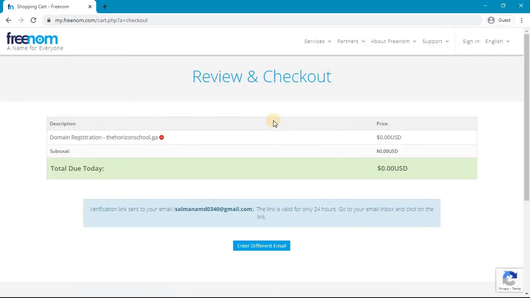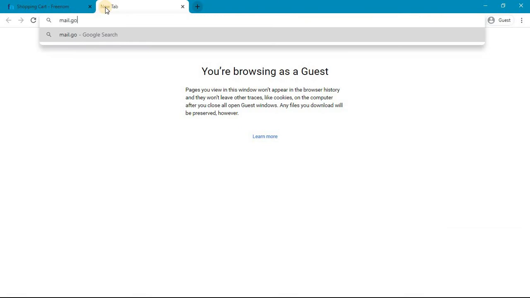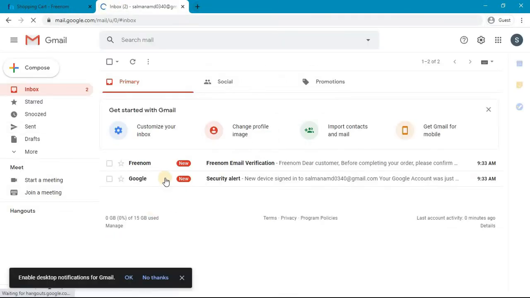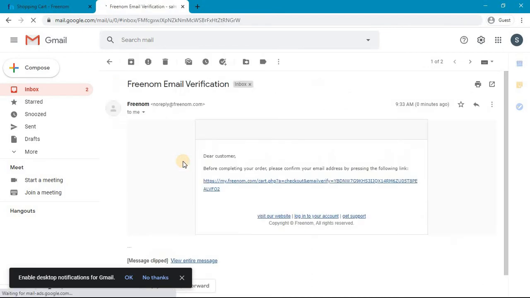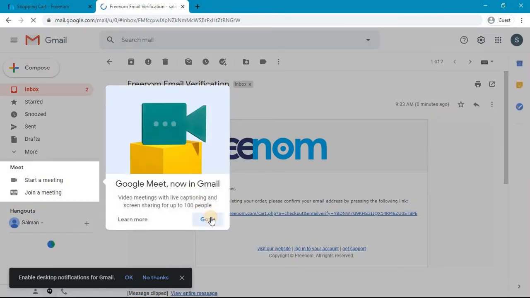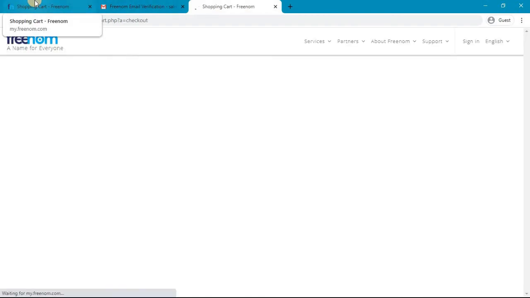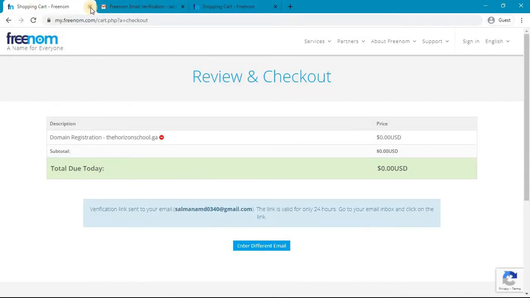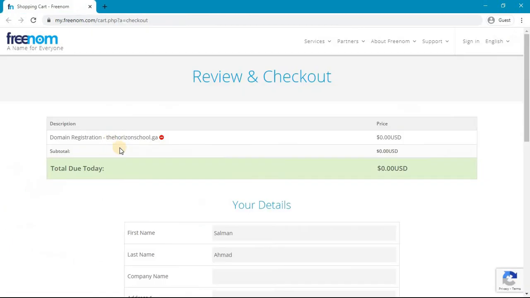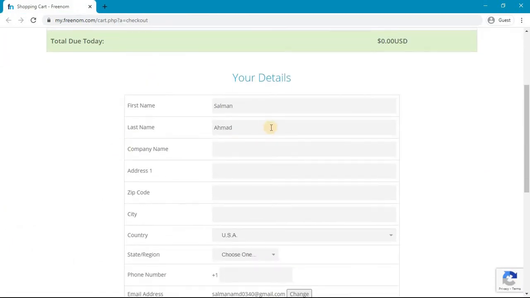You should use your correct email. Now it says a verification link was sent. I will check. Yes, here we have our verification email from Freenom. Now our email was verified. We can close these tabs. Now we need to enter some details.